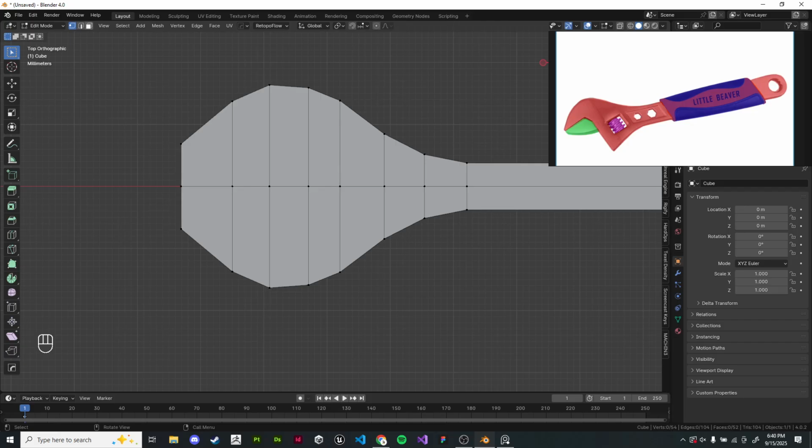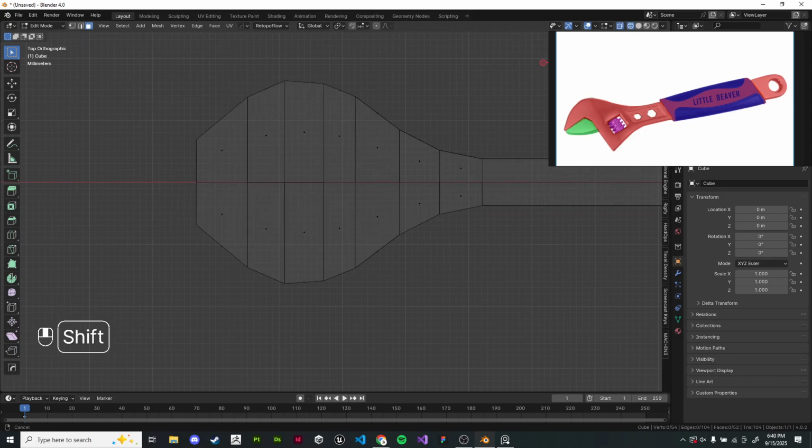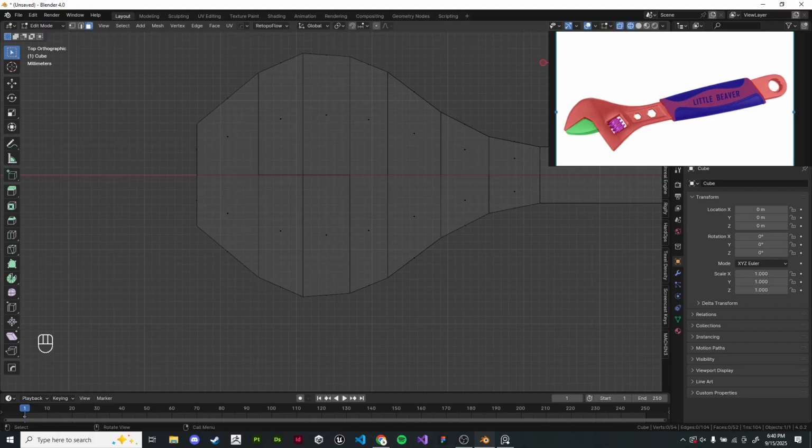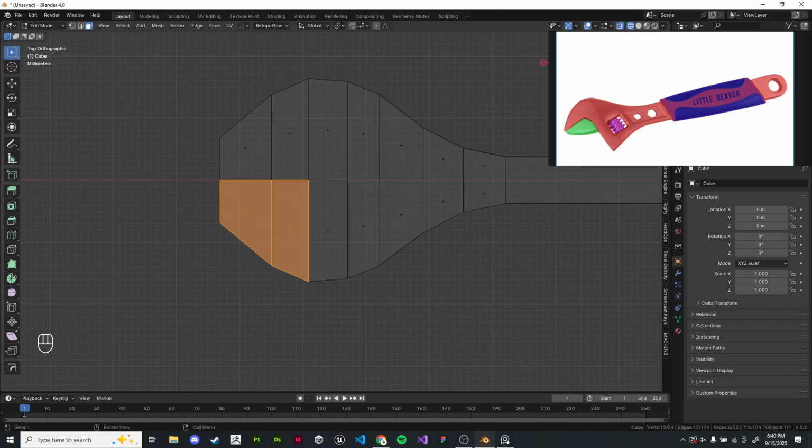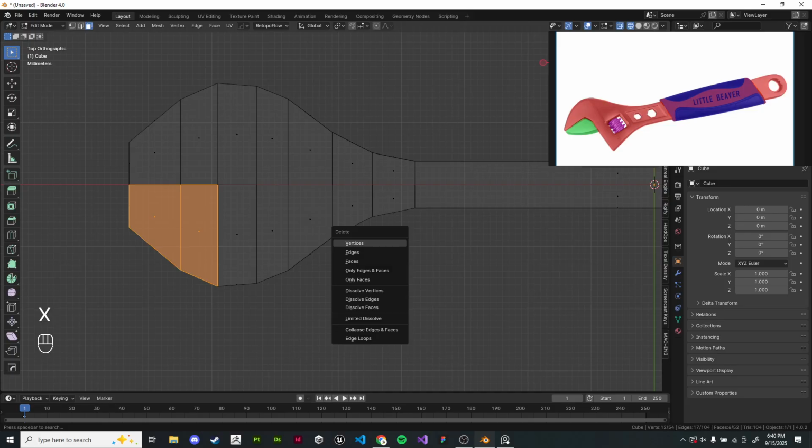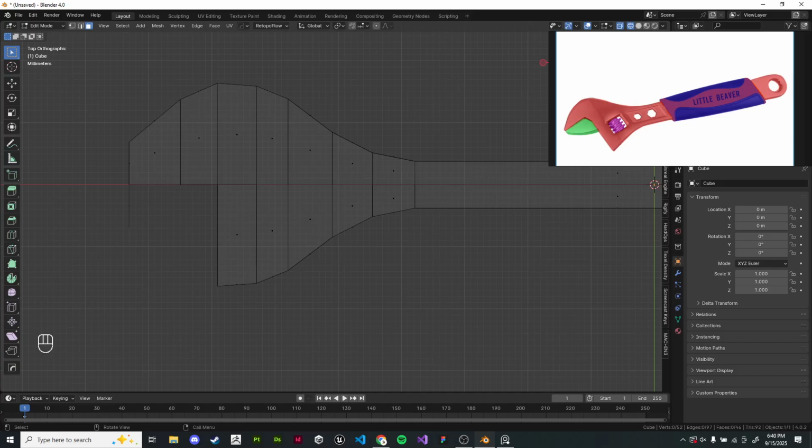Now what we can do is I'm going to go back into wireframe mode by pressing Z. So back into wireframe. This is going to be a rough approximation of our little cutout here. So let's just grab these bits. I'm going to press X and I'm going to delete faces.